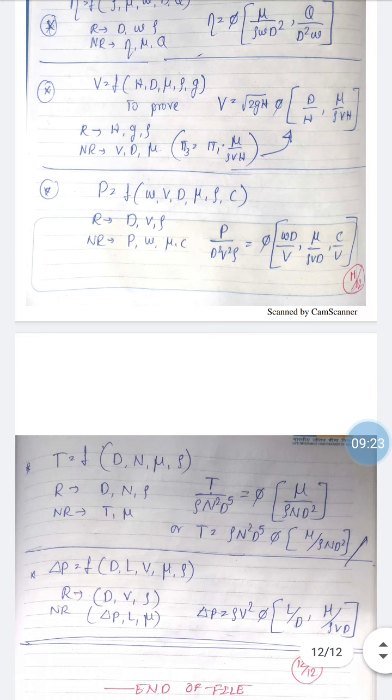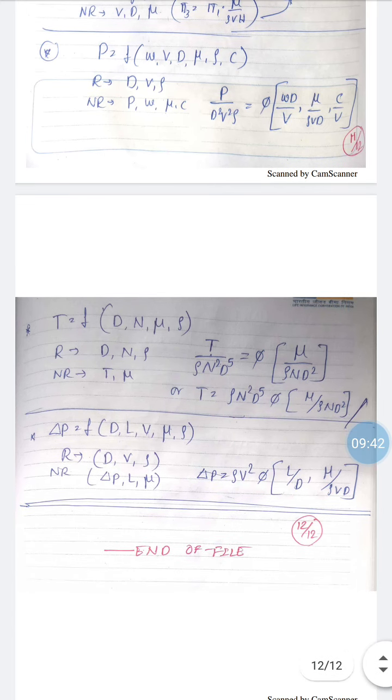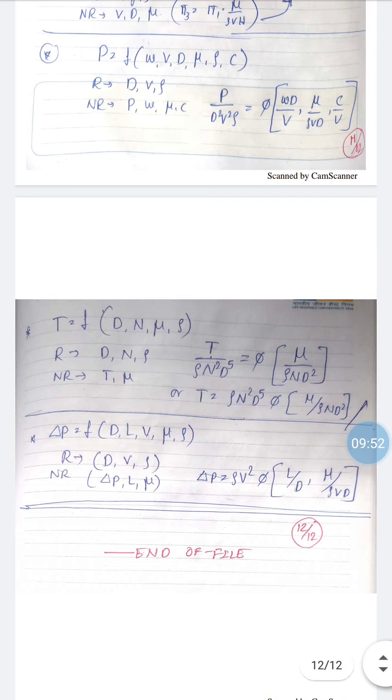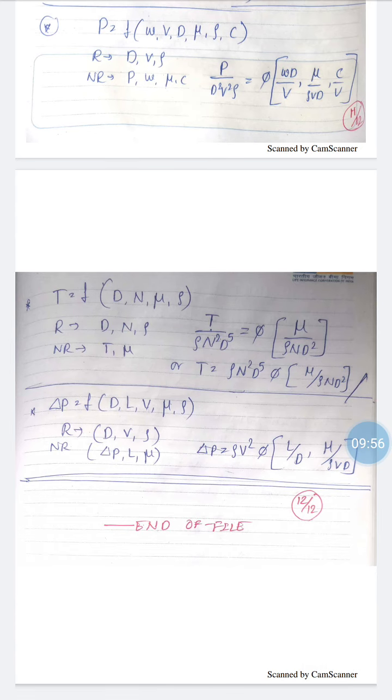Third problem, the hydraulic power P is a function of weight density, velocity, diameter, viscosity, density and C, where C is a constant. So you are supposed to find the relation using dimensional analysis. So select d, v, rho as repeating, remaining as non-repeating. You will have 7 terms, so obviously there will be 4 pi terms. So you can easily solve this. Whatever steps you apply for solving for pi 1 are to be extended for pi 2 and pi 3. So all the principles, the principle of dimensional homogeneity, solving for a1, b1, c1, or equating the powers of m, l and t, everything remains the same.